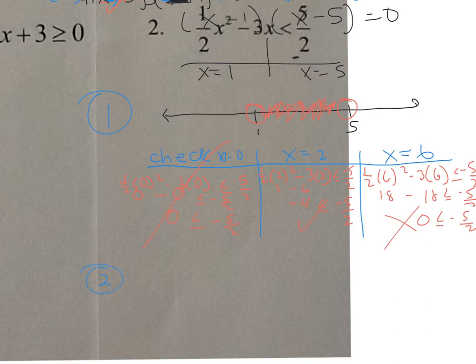This next one is going to be set notation. So we have the shading in the middle here, so you put x in the middle. They are open circles, so you use less than symbols, no equal sign underneath. It's always going to be less than symbols when you have shading in the middle. It's just whether or not you're going to have the equal sign underneath, so you have to take a look at whether you have open or closed circles. As long as you're using the less than symbols, you put the larger number on the right and the smaller number on the left. That says 1 is less than x is less than 5. And then the last one would be using interval notation. So I have (1, 5).